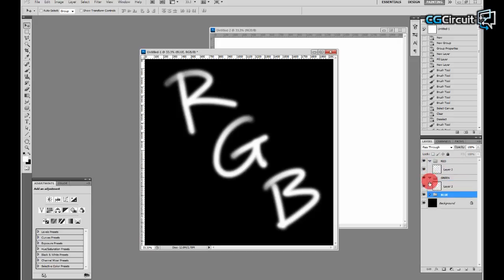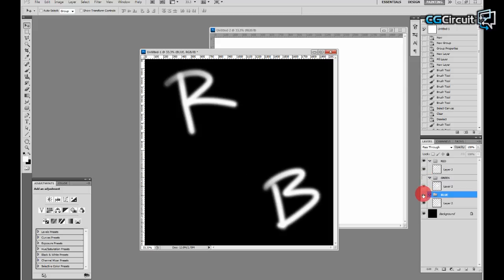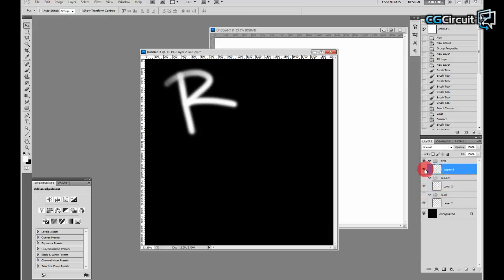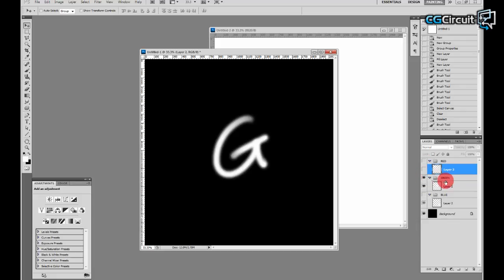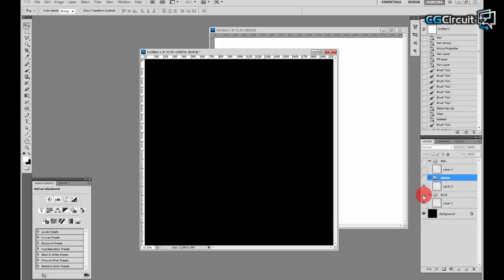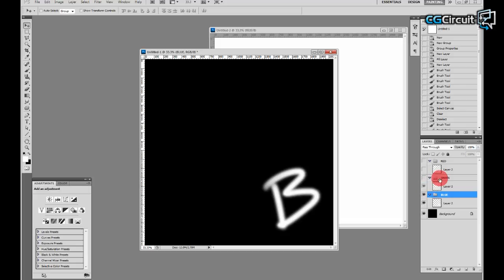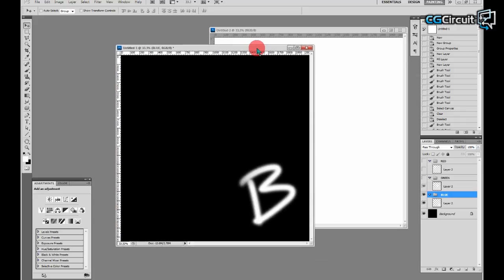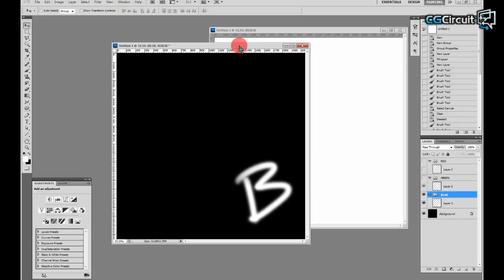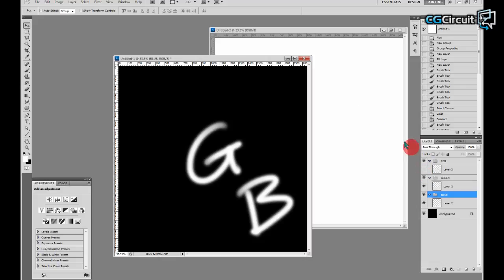You can see inside it is just a layer with just white painted for R, in this case, a G for green, and B for blue. And what I would do here is I would work in a separate file. This would be my Photoshop source file.